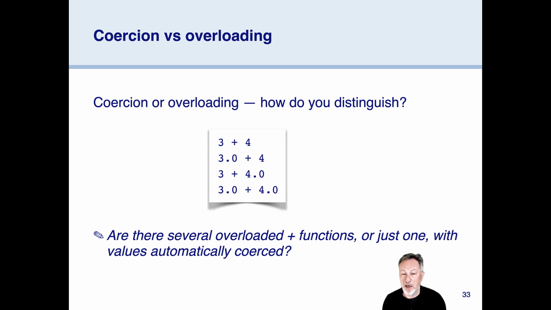So the question is, do we have 4 different plus operations and no coercion, or do we have coercion and 2 different float operations, and what's being coerced to what? In the first case, we might have addition for integers. In the second case, the 4 might be converted to a float, and we're using float addition. In the third case, the 3 might be converted to a float, or maybe the 4.0 is being converted to an integer. It depends. And then it might be either addition of floats or of integers. And in the final case, it should be addition for floats. Which is it? It depends on the language.